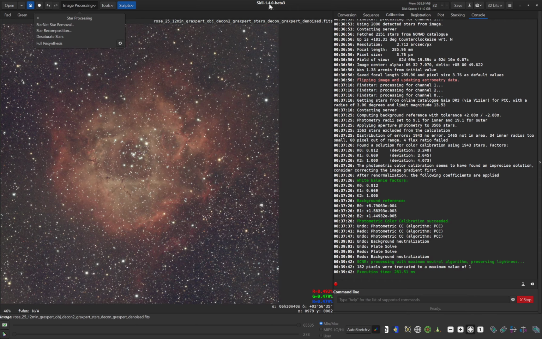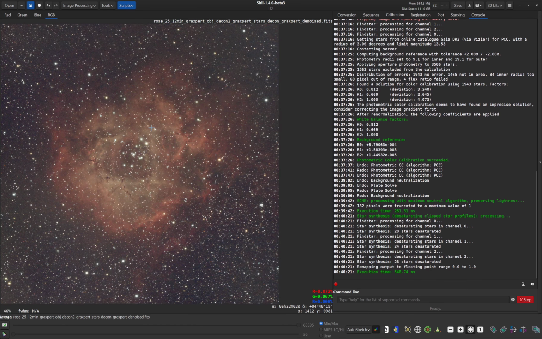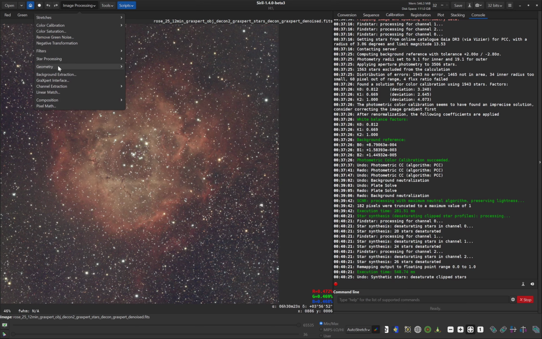after Siril 1.4 came out, when I desaturate the stars, sometimes it screws up the image and everything gets dimmer. If that's the case, I know that star removal is not going to work right, and I undo desaturate stars. So let's see what happens. Yeah, see the image got a little bit dimmer? See? So I think it's a bug in this version of Siril, because that didn't happen to me in the other versions of Siril. And I know from experience that if it gets dimmer, the star removal isn't going to work very well. So I undid it.